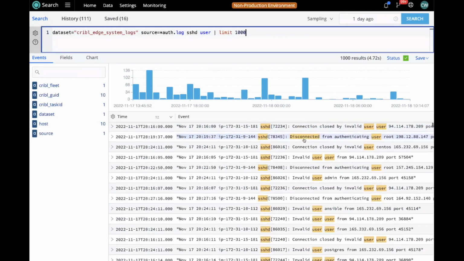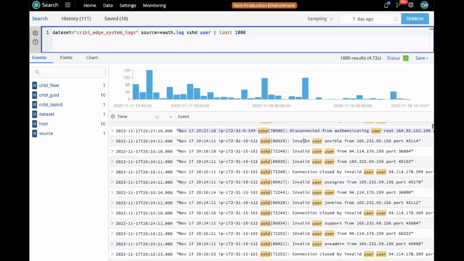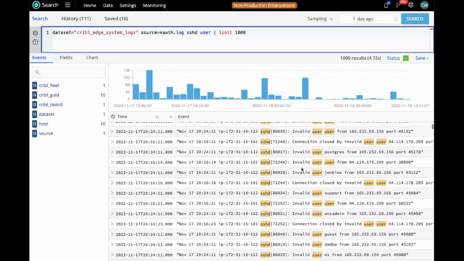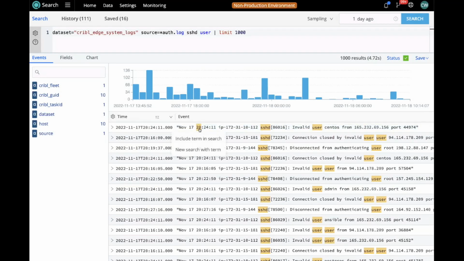So I can go down and let's find something that looks interesting. They're all pretty interesting. Let's pick one. I can see in this one an inbound user from CentOS tried to hit a specific port.